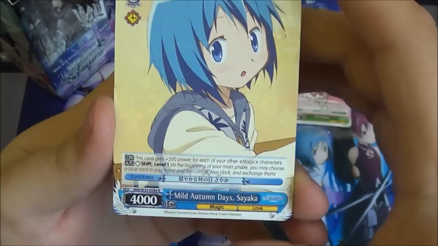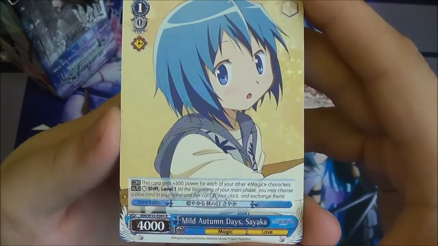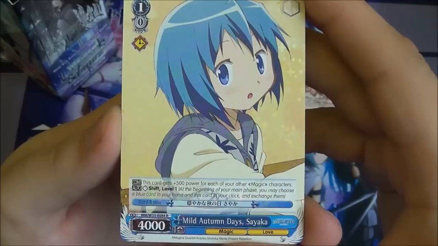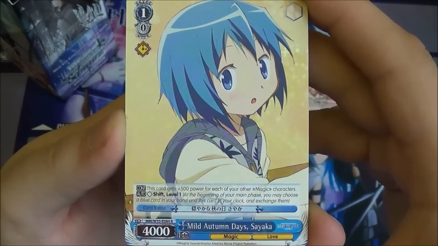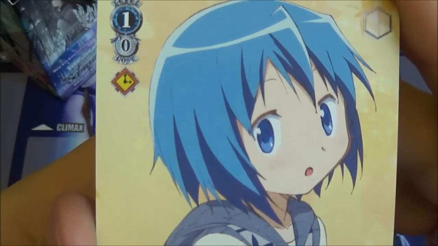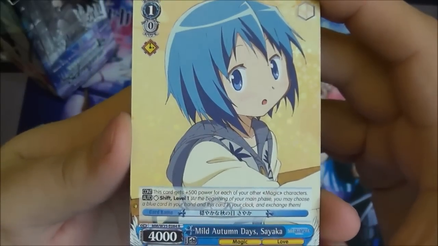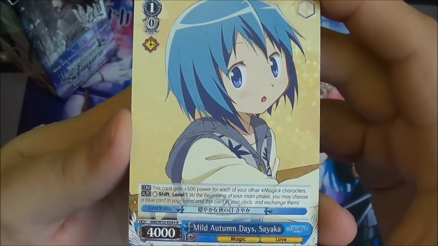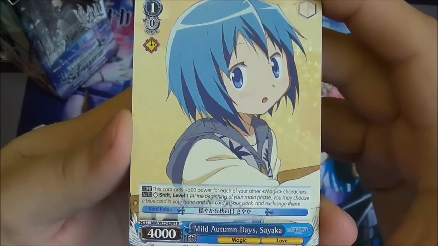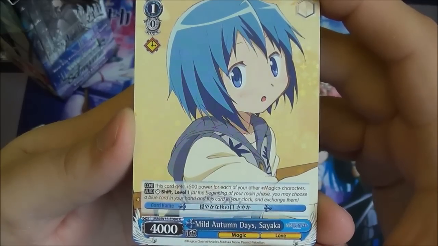So you have a first single rare, Mild Autumn Day Sayaka, and she has a continuous ability of plus 500 power for each of the magic characters. She also has the shift ability, which has a little icon there underneath the level and cost. And she shifts level 1, so at the beginning of the main phase, choose a blue card in your hand and this card in your clock and exchange them. So it allows you to get this card out of your clock if you've got something else in there.